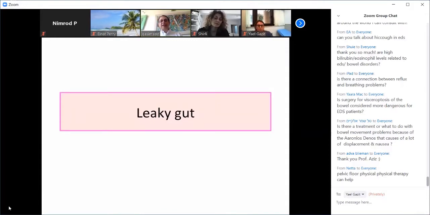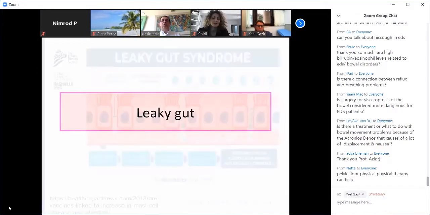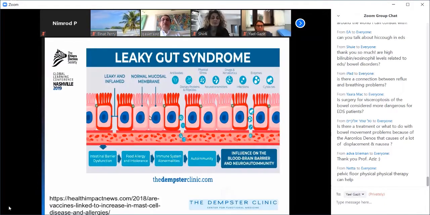Going on to leaky gut, so just to show you what the cells on the surface of the lining of the gut look like. So this is what normal cells should be like, that there should be no gap between the cells. I talked about these finger-like projections before to increase the surface area for absorption, but these are the individual cells, and there are no gaps between them. So this is what the healthy lining should look like.